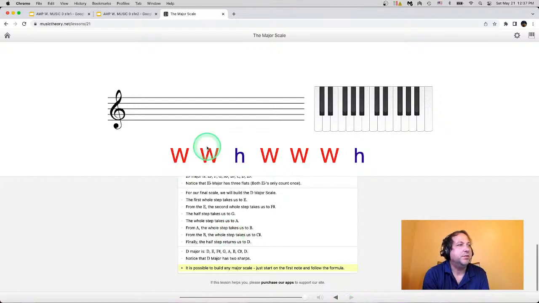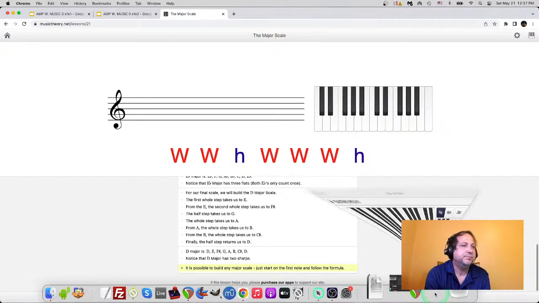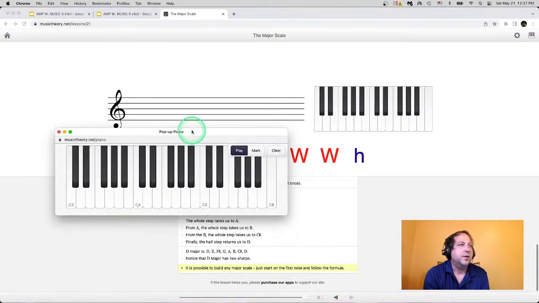So you can build any one. So let's pull out the piano, shall we? So I'm going to pick a note at random. Well, that was E flat. We already did E flat. We did D as well. Okay, so let's do this. This is F sharp. We can call it two different ways.